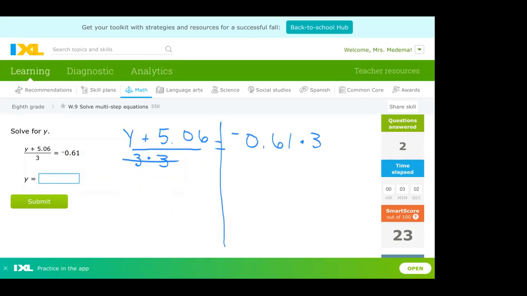When you come to these problems, one might need to work out the problems to know the correct answer. If you have a calculator handy, I would recommend. So 3 times 0.61 is, but I have a negative, so my answer will be negative 15.83. Then I have bringing down y plus 5.06. Now I need to get rid of it so that the y is alone. So opposite is to subtract 5.06.